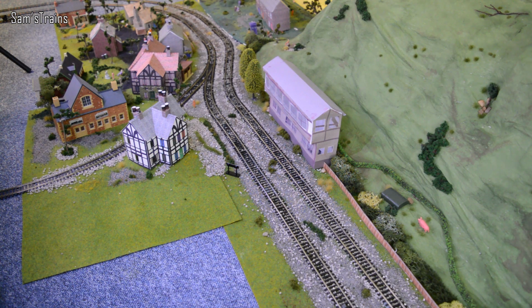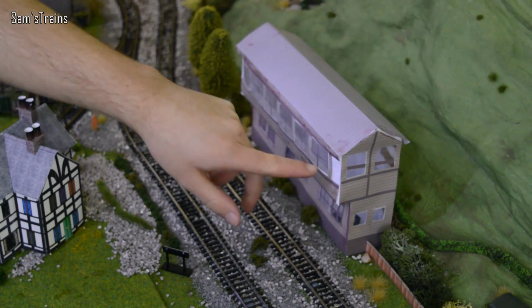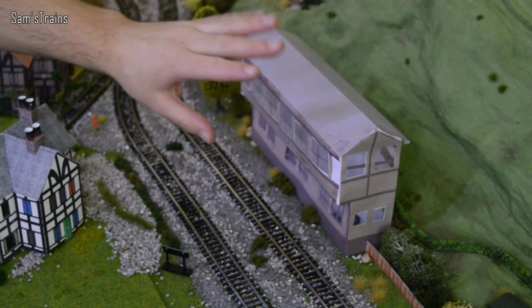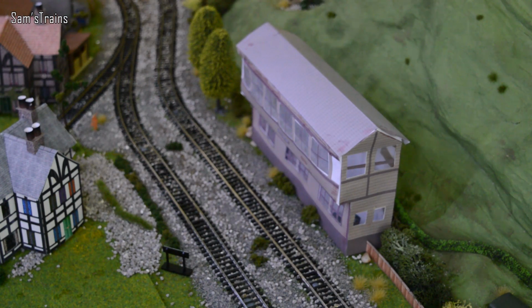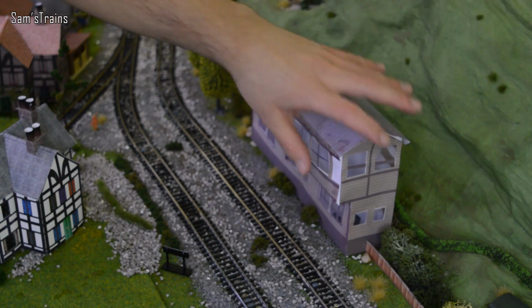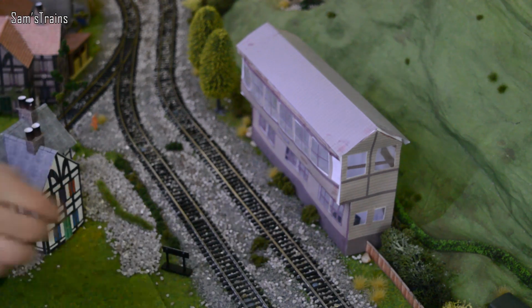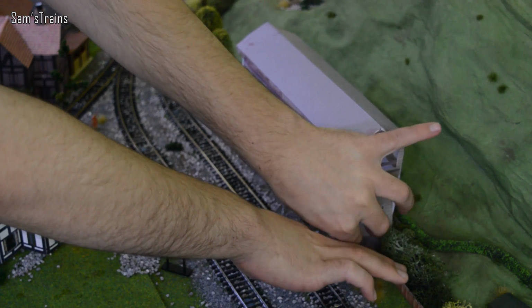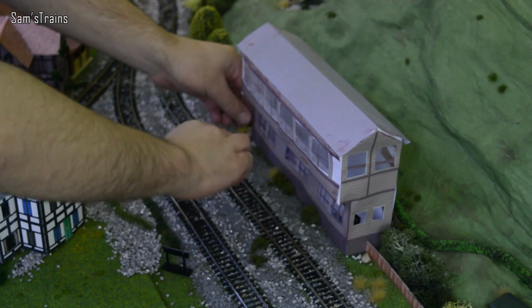I can't really remember what the deal is with this. I don't know how it's fixed down, I don't know where the wires come from, but basically I'm going to cut this one out, and then I want to keep the LEDs that are inside it. I'll probably change them around a bit because I want to swap them for warm white, and of course they've got to fit into the new signal box. Let me have a look here. Yes, it does seem to be stuck down, so I'm going to have to try and pull it up. I don't want to destroy it if possible, but it's looking like that might happen.